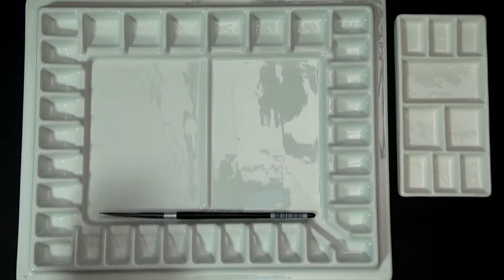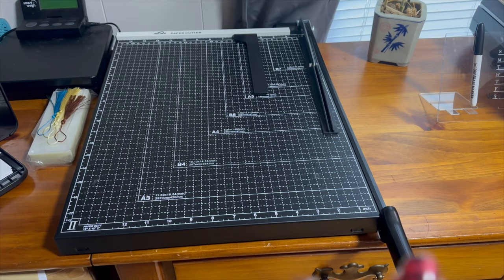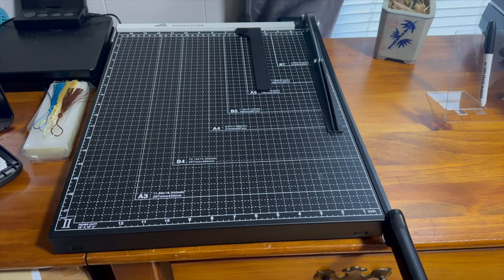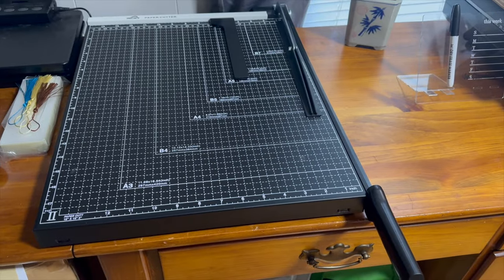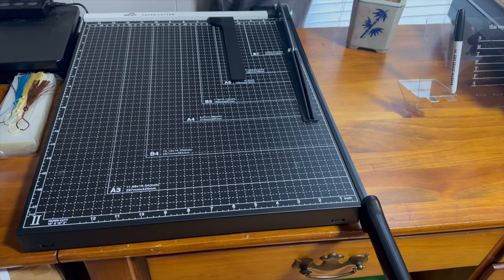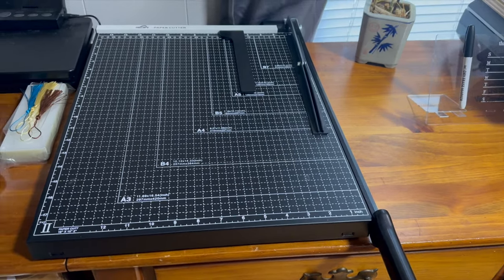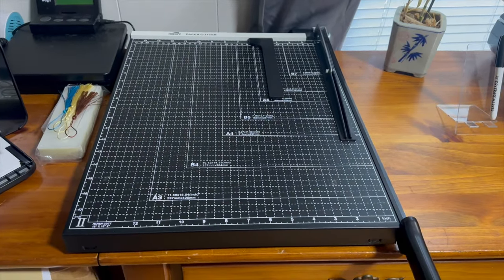I will have that here on the channel soon. I did get some supplies for the studio — let's take a look. It's this A3-size guillotine paper cutter. I love this. I have been wanting one of these for so long — I've just had that tiny slide cutter that you guys have seen me use many times. I'm excited. It's going to help me make my own blocks, cut larger sheets down for doing quick YouTube videos, or cut parts off scrap paper. I'm going to use the heck out of this paper cutter.